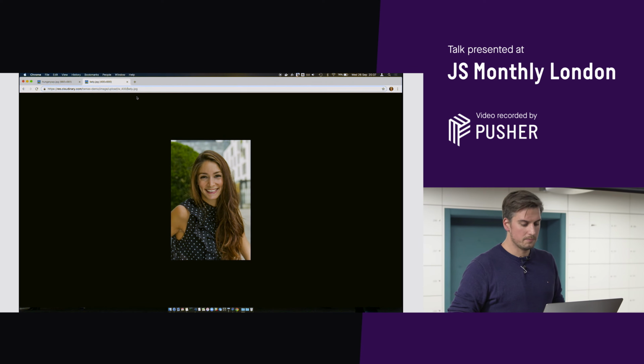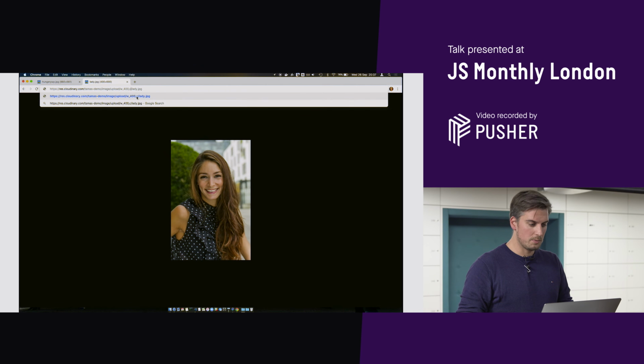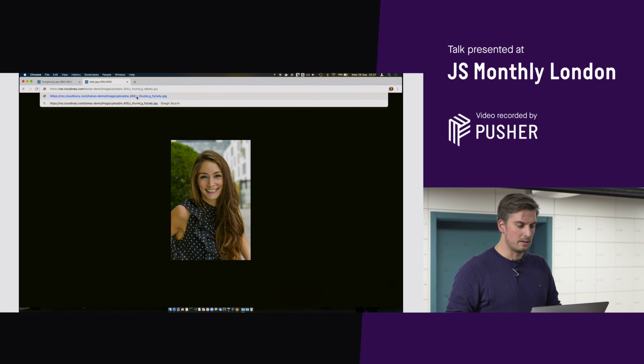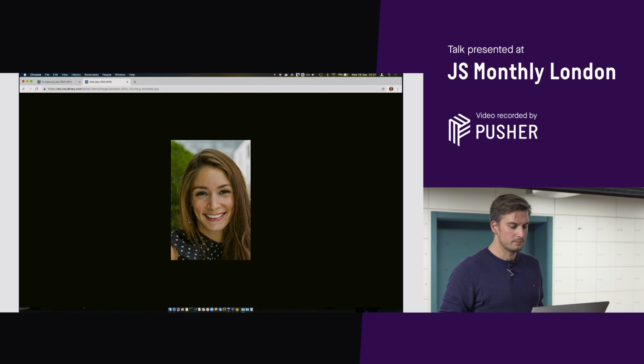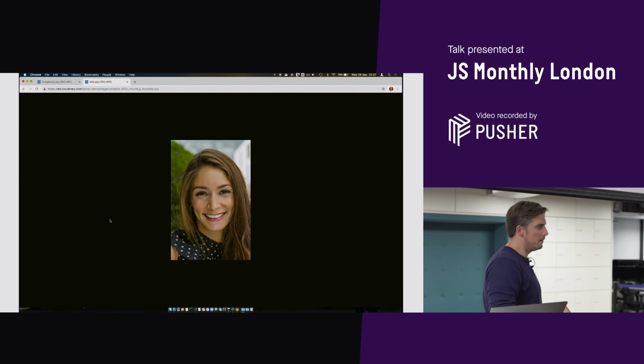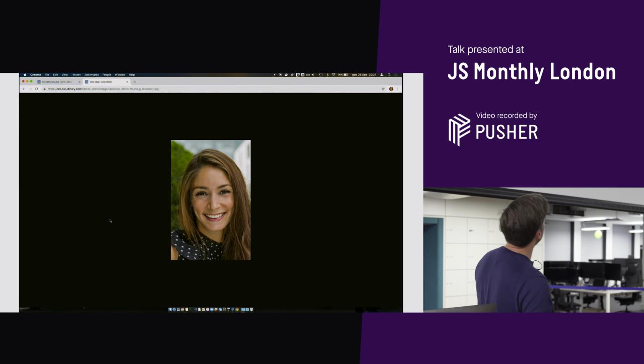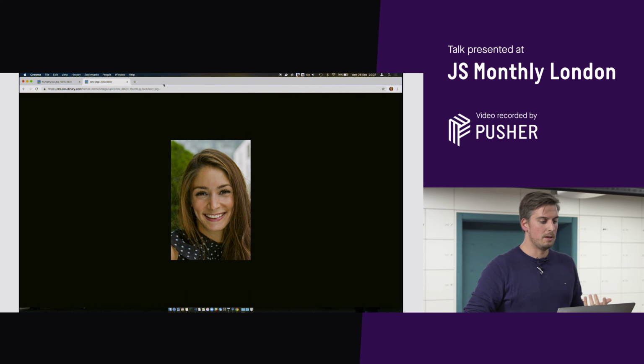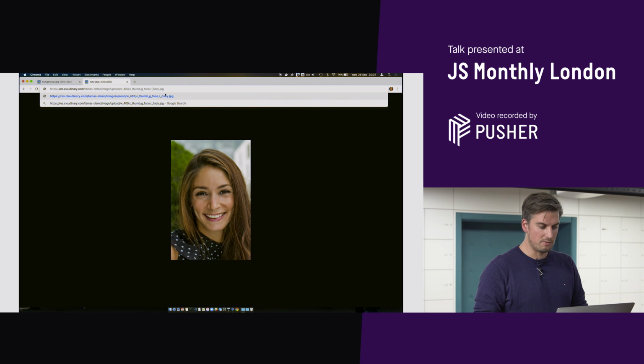But what we can do is add further parameters here, and we can do crop. So crop a thumbnail and put a gravity on the face. What this is doing now is editing the image and serving you the image of the face, and it creates a sort of thumbnail from that. And we can also do things like, let's say, radius max.